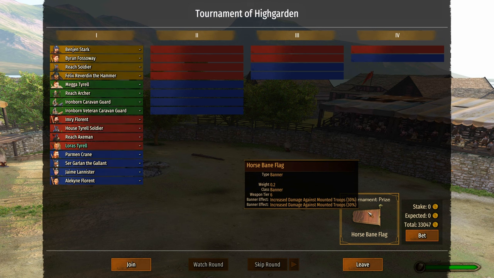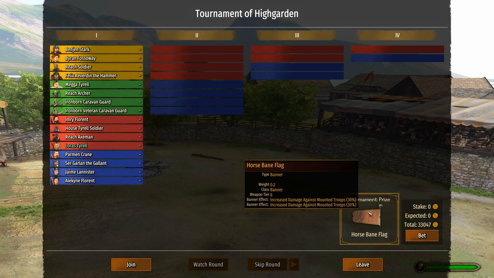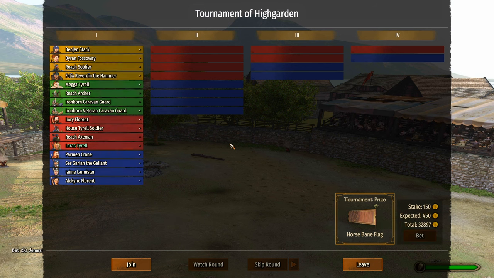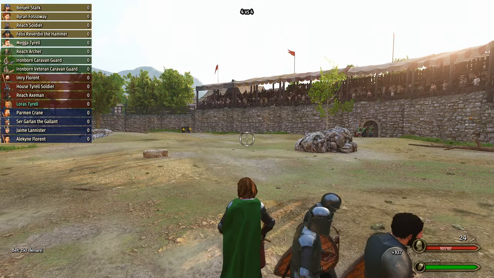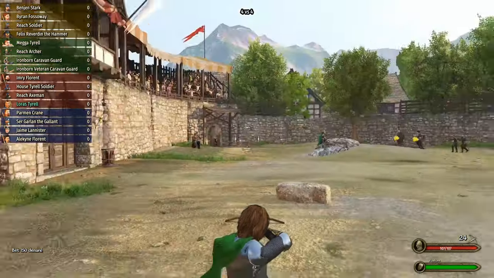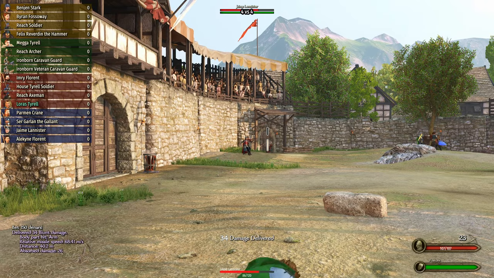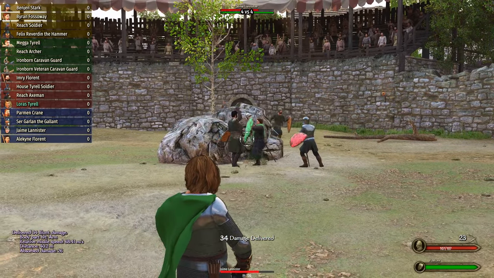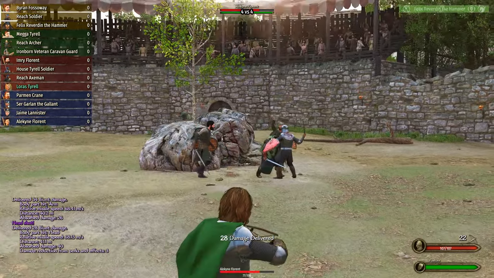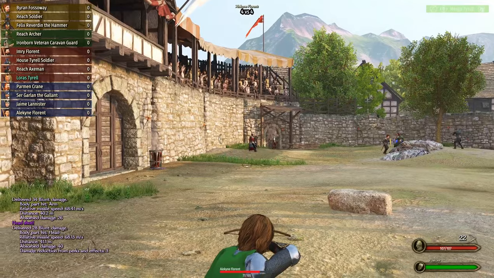Horse Bane Flag. Increase the damage against mounted. Yeah, double? Is it 60? I don't know. Mace Tyrell, I don't know what you're doing in here, but what are you doing in the tournament? You're gonna get absolutely destroyed by everyone in here. It's like Jaime and stuff. Oh, she's fighting. Way to go, sis. Doing great. Nope, you're dead.